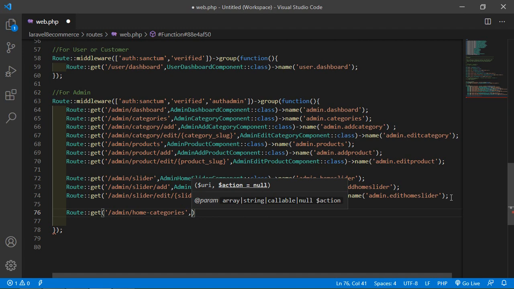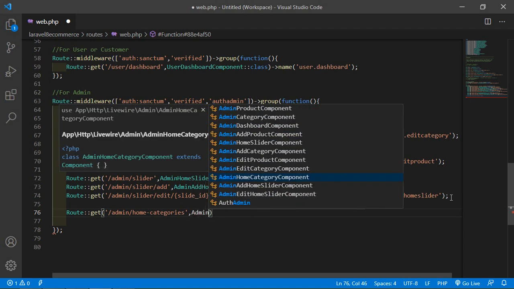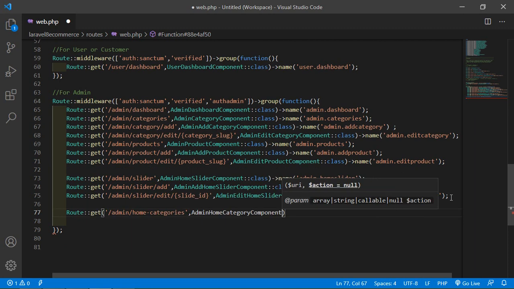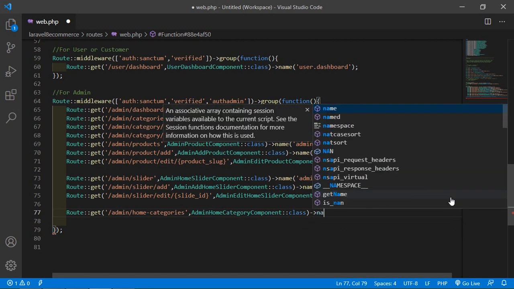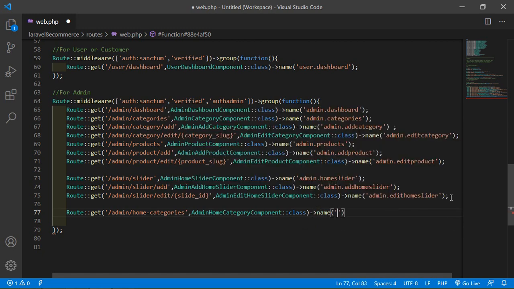Now add the component class name, which is AdminHomeCategoryComponent::class, and also give the route name. Write name, and let the route name be admin.home.categories. Alright, and now save this file.